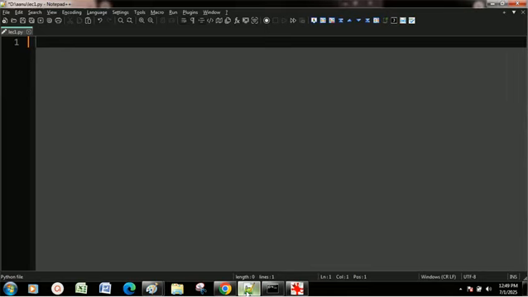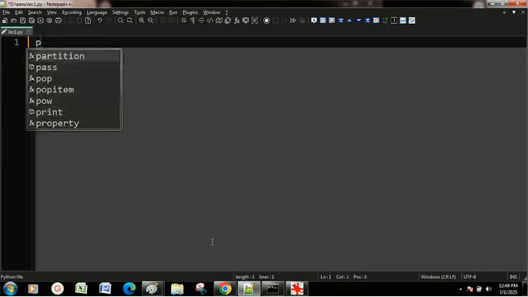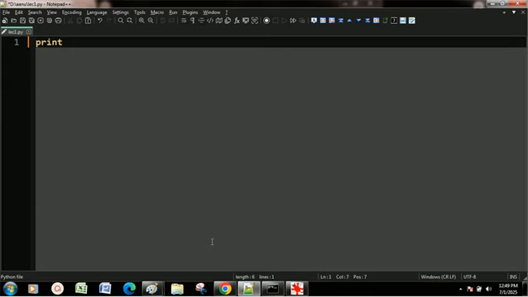I have already created a new file and saved it with extension .py. And with that, we are ready to write our very first program. Now we'll start with a very simple and traditional program in programming, printing hello world. In Python, the print function is used to display output on the screen. To print any message or text, we simply use print followed by parentheses and double quotes. Within this, we'll write hello world. This is our very first program, and as you can see, it's just one line of code.